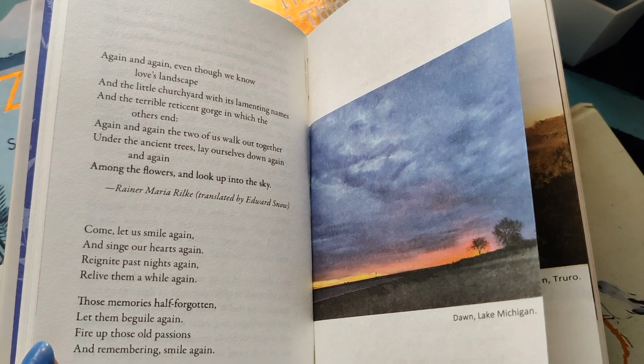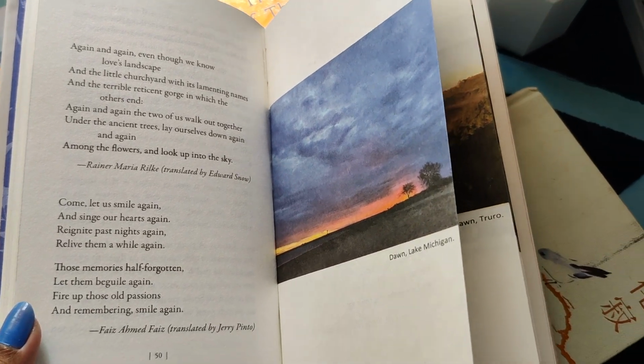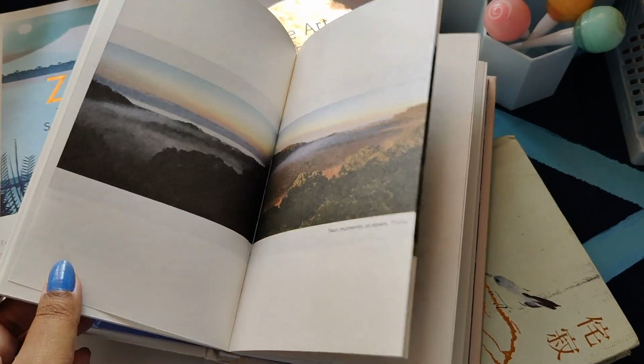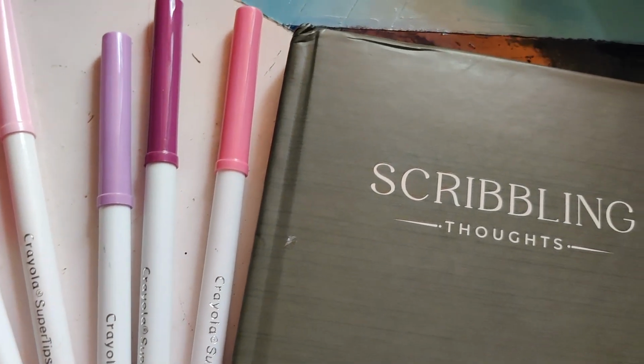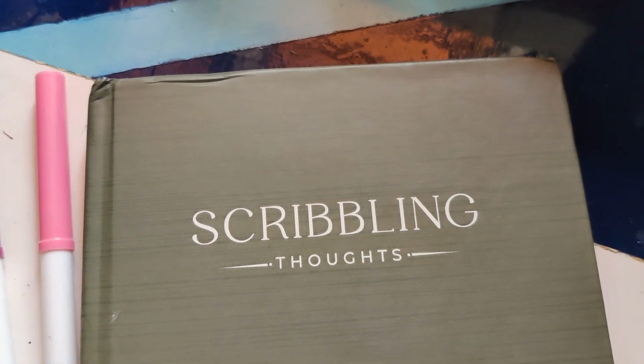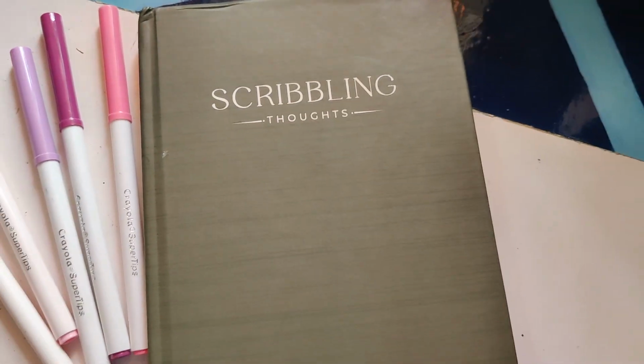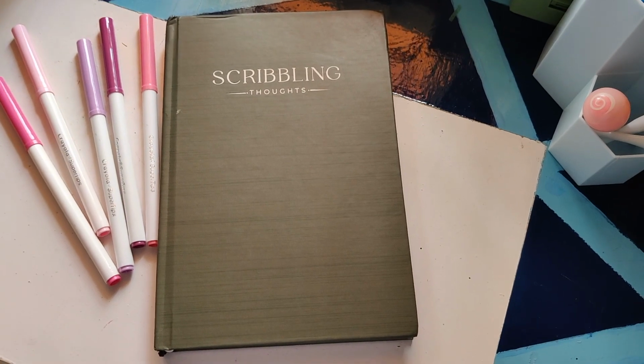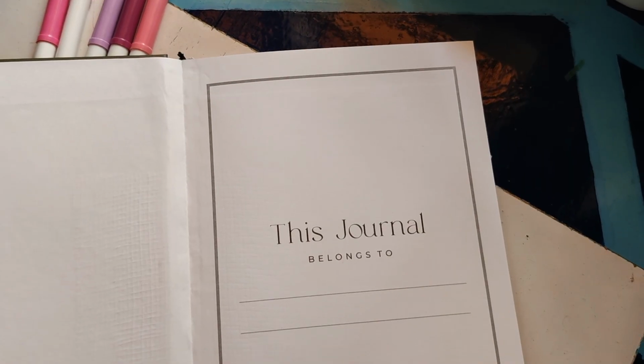I never had a proper separate reading journal. I always used to write it in my common diary, but this time I have decided to make a separate reading journal. So this journal I got from the brand Meraki. They sent it to me, so thanks to them. So I thought I will use it for my reading journal.